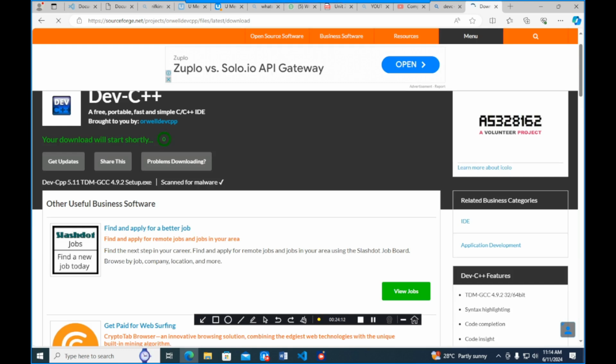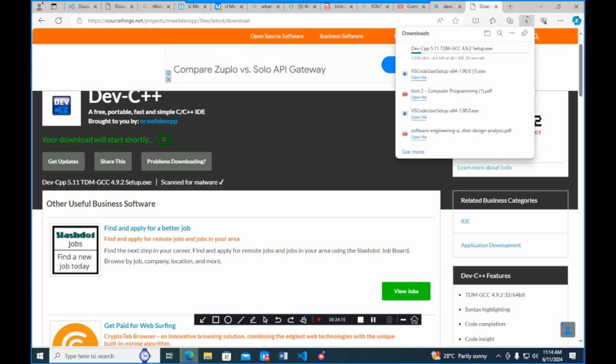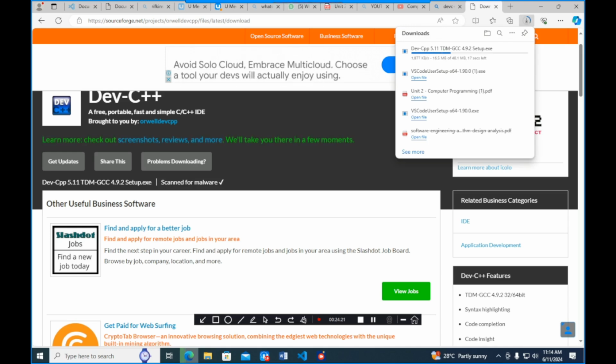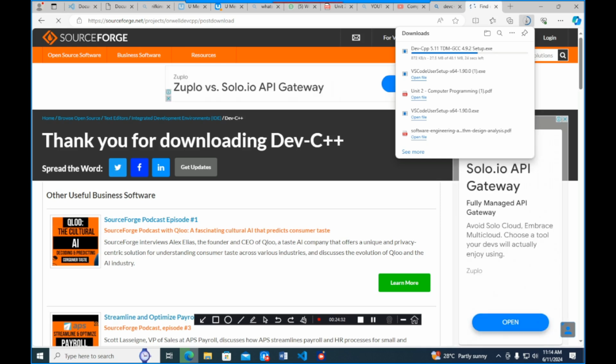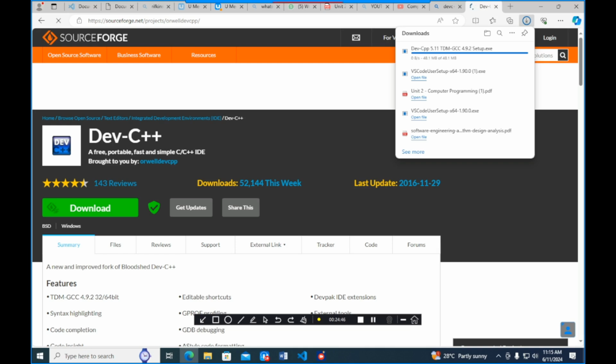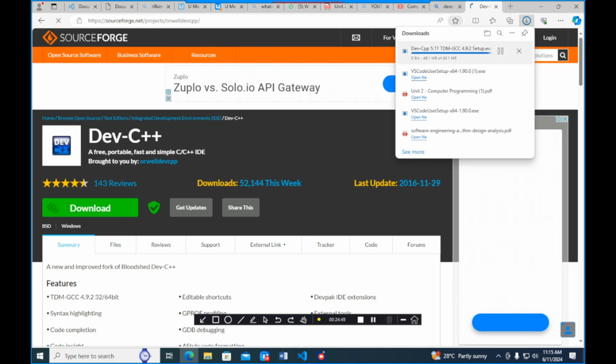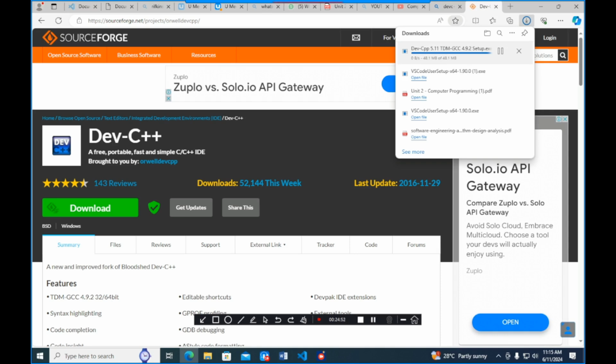So our download will start shortly. Let's allow it some time. It is a very small file, something like 48.1 MBs. It is not supposed to take very long unless you're using a machine that is very slow. I want us to install this software because it is the one that we are going to use to demonstrate. I'll talk about functions later, but I just want to show you how the functional programming paradigm works.